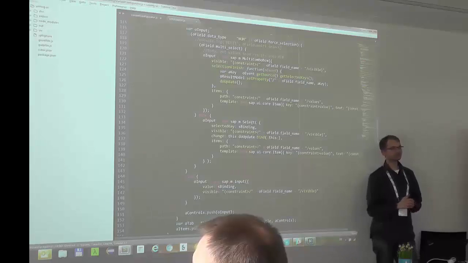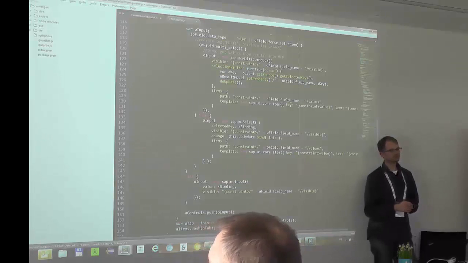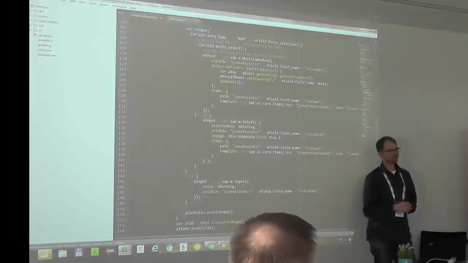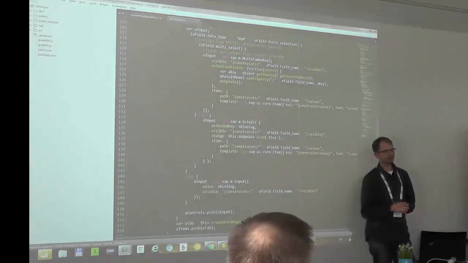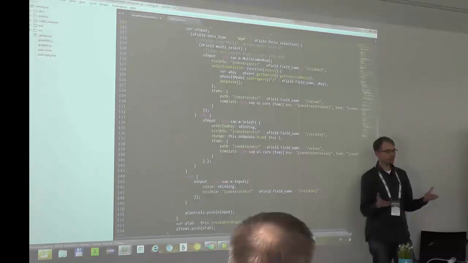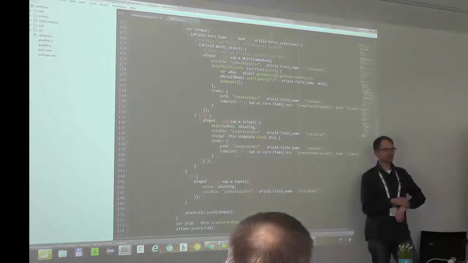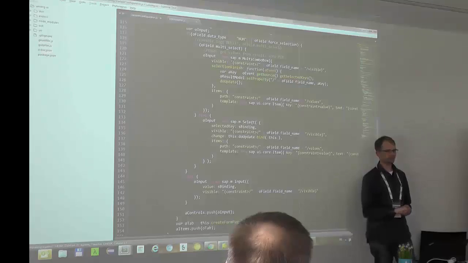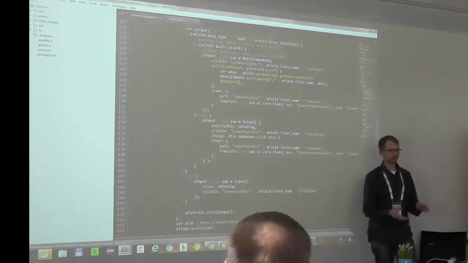Yeah, but maybe the question is, you skipped the part from the backend because you said it's UI5 only, but this is now the part where the data is coming from. So when you call the service that is there on the gateway? There's a service on the gateway, yeah. But it's a clever colleague of mine, Johannes Klein, who wrote it, and I have no idea what it does, to be honest. So if you want to have more information about this, I'll.